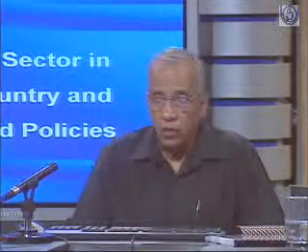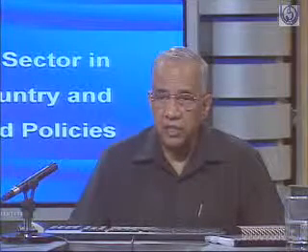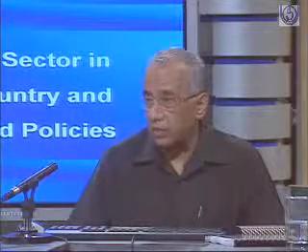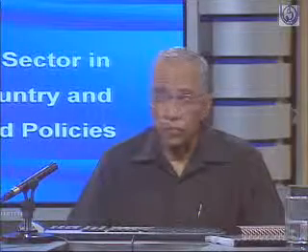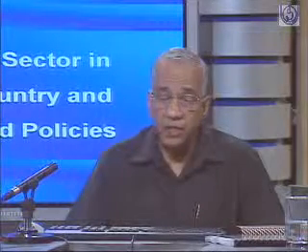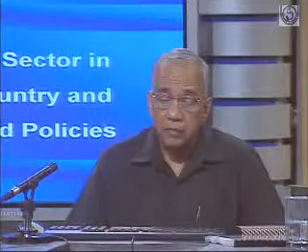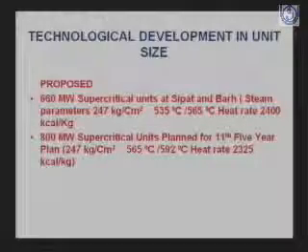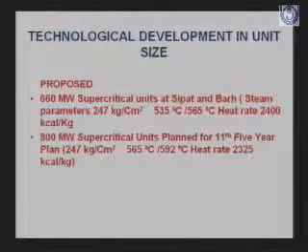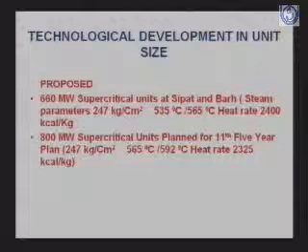One has to do a lot of hard work and effort in increasing the efficiency even by 0.1% in thermal power plants. The equipment is expensive, the materials are costly, but we want to save every bit of calorie burnt in the boiler so that it could be converted. 800 megawatt supercritical units are using still higher parameters, 565 and 592 degrees centigrade, and its heat rate, you can see, from 2400 has come down to 2325 kilocalorie per kg.